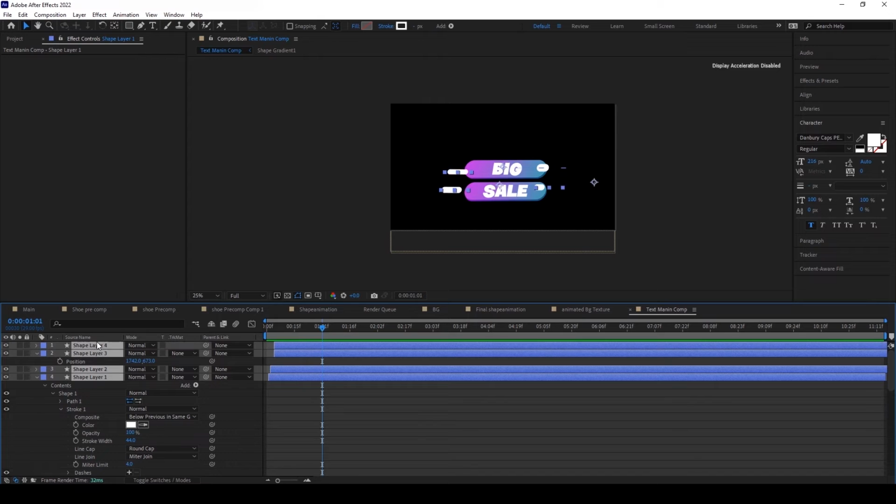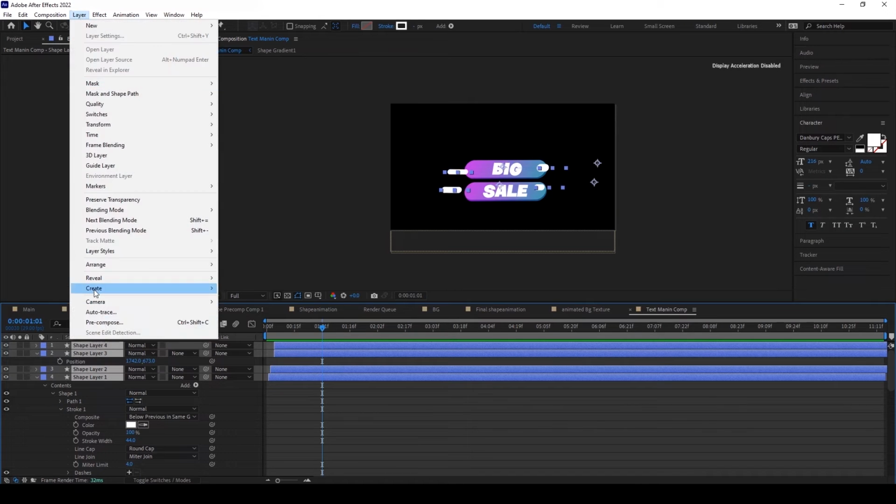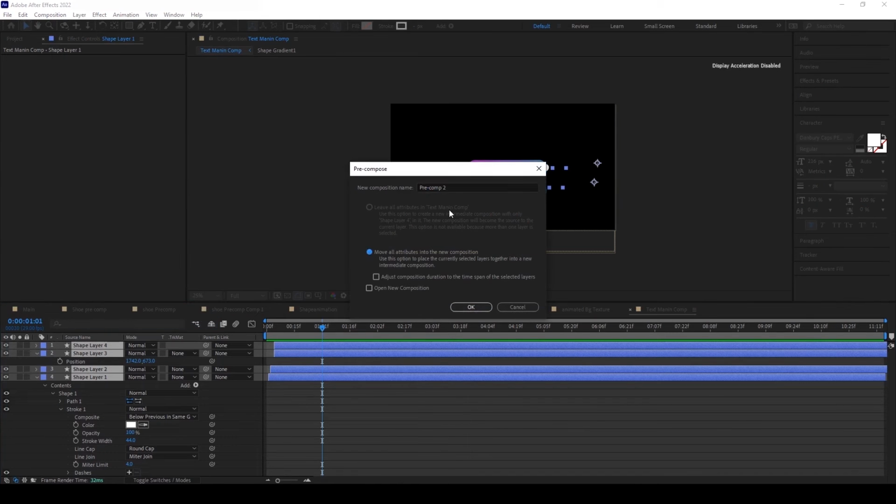Alright, select all the shape layers. Let's go to the layer and precomp. Design shape elements.